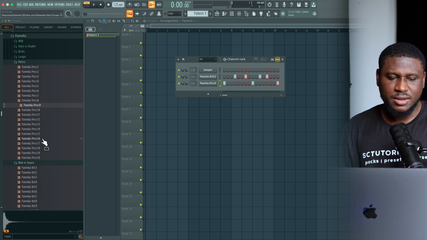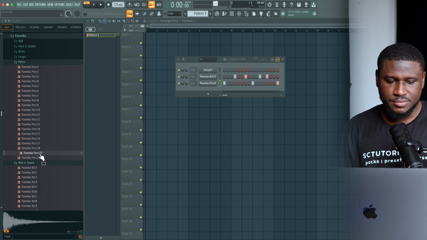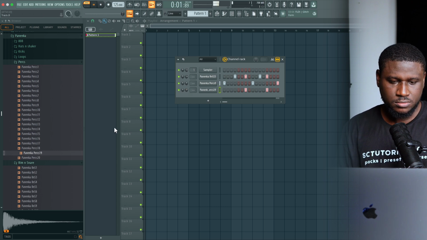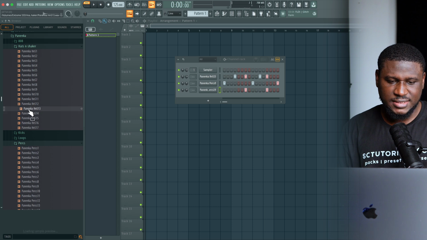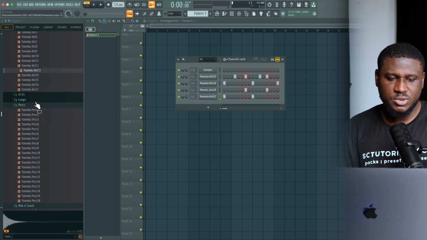Then next, you can start adding more percussion layers to make it sound even more interesting. So I could layer it up in this section. Reduce the volume. Then I could add some shakers or hats. Then now time to add a kick.